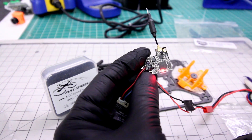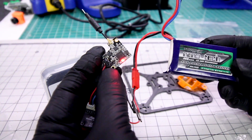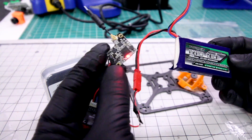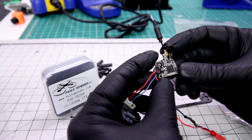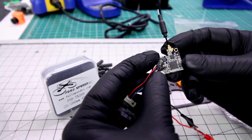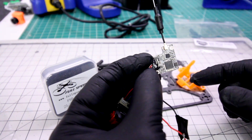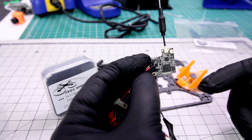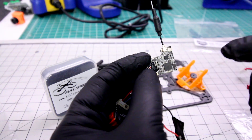It does say in the manual that this one is powered from 6 to 17 volts, so you're going to need something 6 volts and above. I have a 7.4 volt battery here. You're probably going to have to power this off of your battery connection on your micro brushless. It says it can handle up to 5S, but I definitely wouldn't run this off of 5S — you might end up pushing it too much. Time will tell when I power this off of the battery terminal, and hopefully it doesn't introduce much interference into my video feed from the power system.